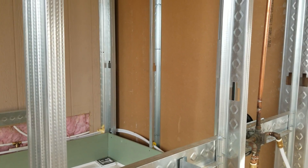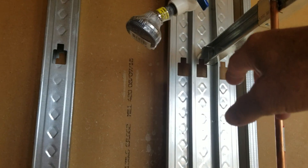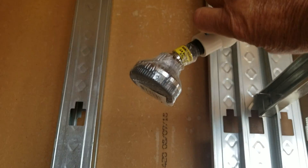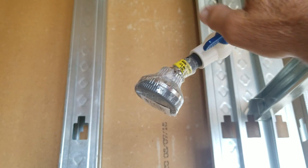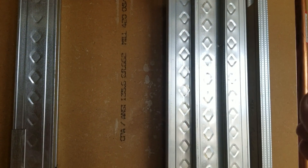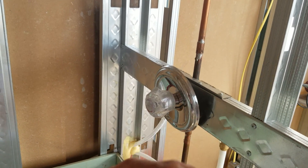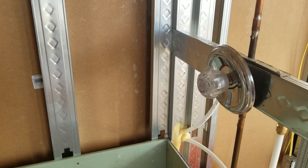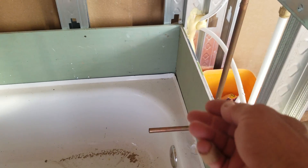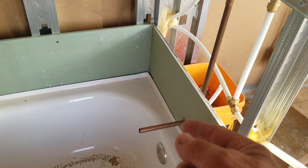I'm going to have grab bars inside of here but I'm not going to put those in until I put the insulation in that wall, then I'll add those over the top of the insulation. You can also see in here I tried out my shower head fixture to see how that's going to work — I can turn the water on, turn this lever down and the shower comes out, and when I get wet I can close it off and shut the water off at the head. That keeps my temperature settings in the valve at the same setting, so I don't have to keep adjusting it.